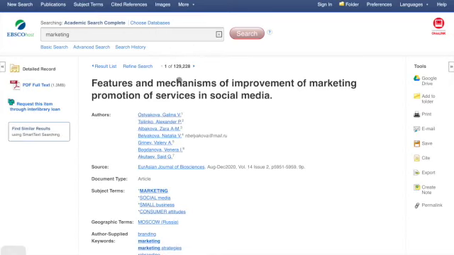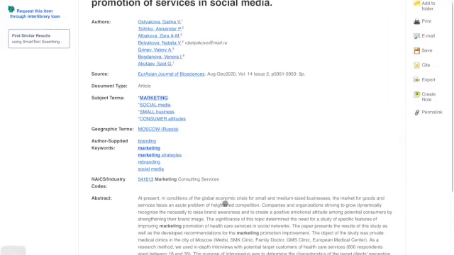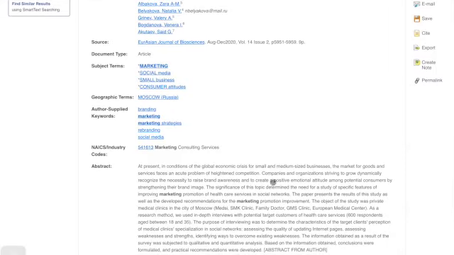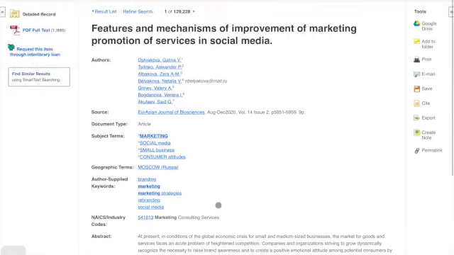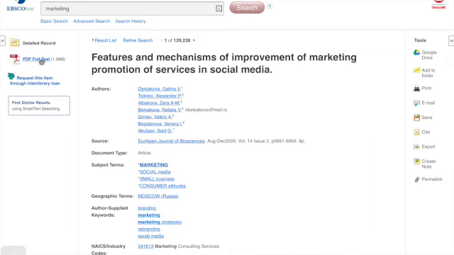And from there, it's going to show me the authors, the subjects, so what the article is about, and it also gives me the abstract. So rather than having to read all 8 pages of the article, I can look at this paragraph and know in a flash what this article is about. In order to view the full text of the article, I select the PDF full text over here.